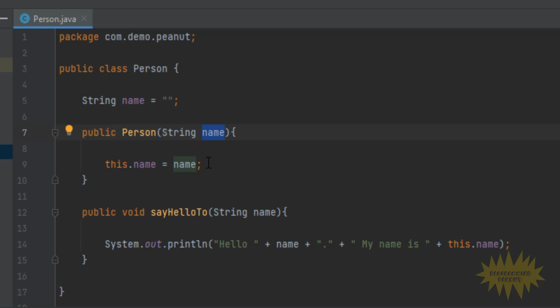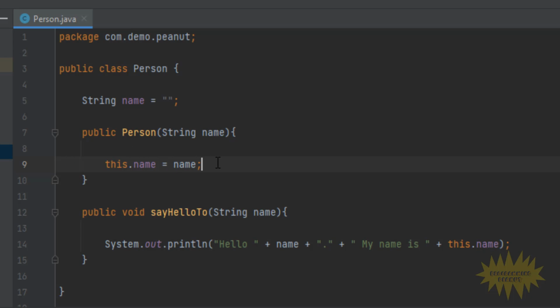Now, if we look at the body, what I'm trying to do here is I'm trying to get the value of name, okay, whatever value is inputted here, we're going to grab that value and we're going to assign it to name, okay? So the input is name, we're going to get the value of name, and then we're going to assign it to name.